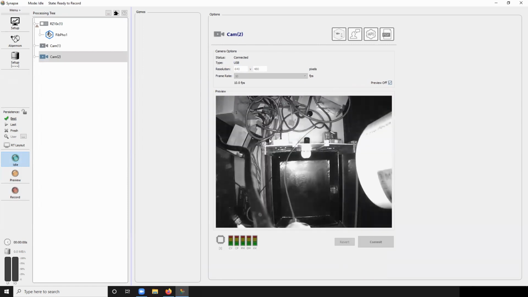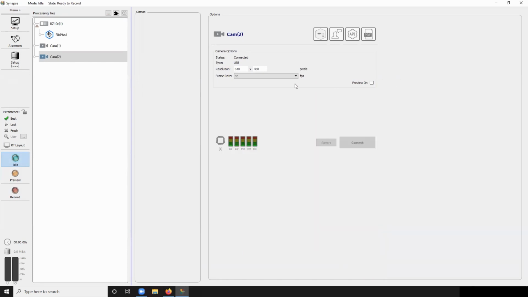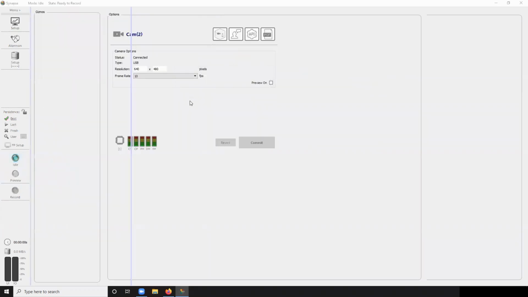Go to a preview over here. Okay, it's a monochromatic camera. It shows up here. That's all. That's wonderful. You can change the frame rate if you want. Now, I did notice that the free run rate was a little bit lower than 10. So you might not want to run it at, like, for example, 20. Try 10. If you get some drop frames, then I'll show you in preview. It'll tell you if you're dropping frames or not.